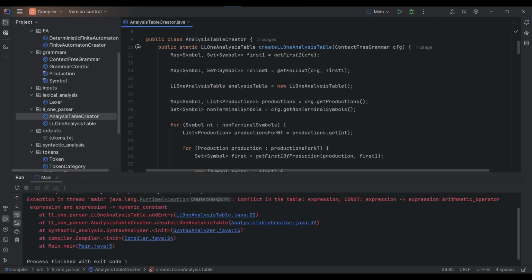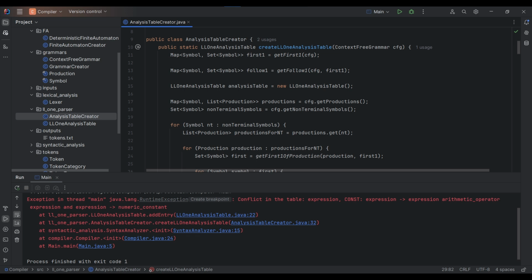And if we try to come back to our original grammar and create an analysis table for it, we're going to get a conflict in the table, an error, because our grammar is not an LL1 grammar yet.